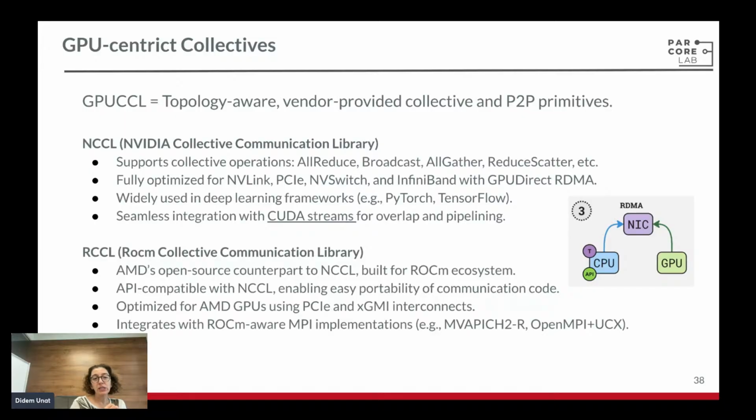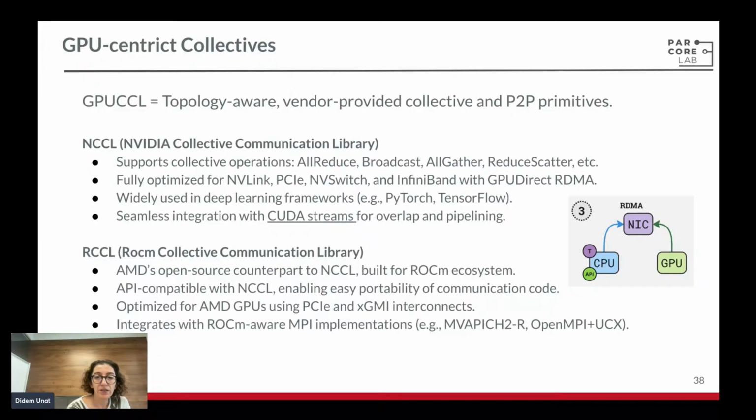And RCCL is the AMD counterpart to NCCL. Its API is very, very similar. So if you have NCCL code, it's very easy to switch to RCCL. They're almost the same. I don't know if it's as much as a Control-F replace, but I heard it's very similar.